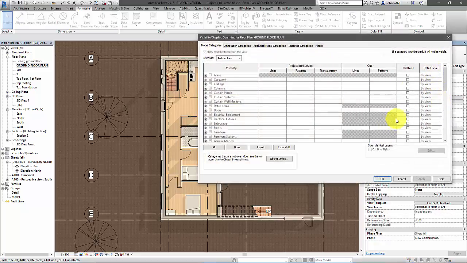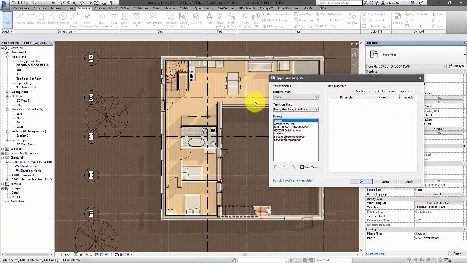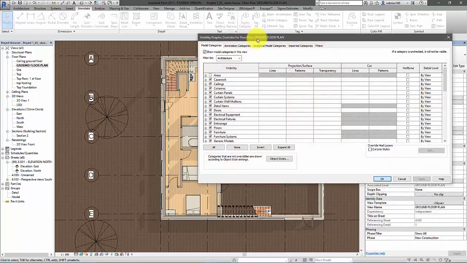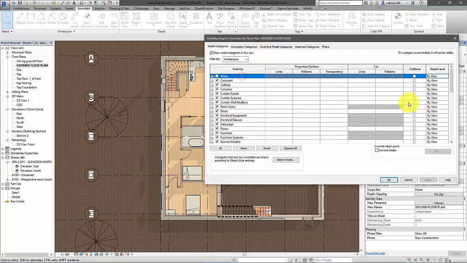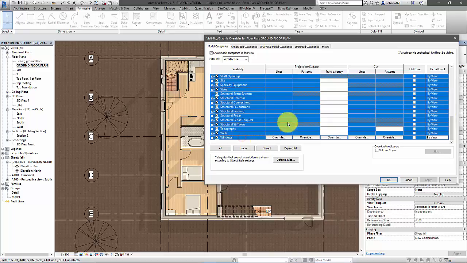I'm going to switch off the template here, so I'm going to have no template. Then we can click on the top one, hold down Shift, click on the bottom one, and you can see over here we've got cut lines and cut patterns. I want to override the cut patterns so they don't show anything.